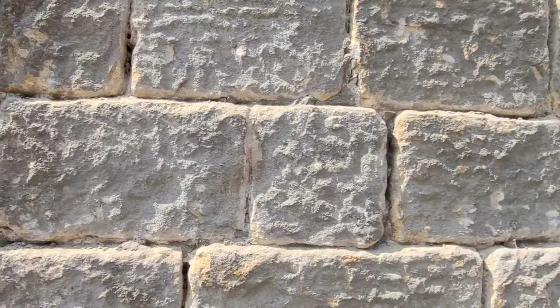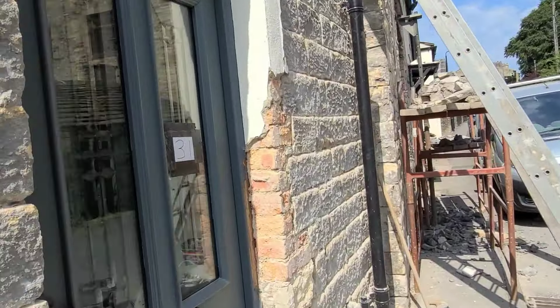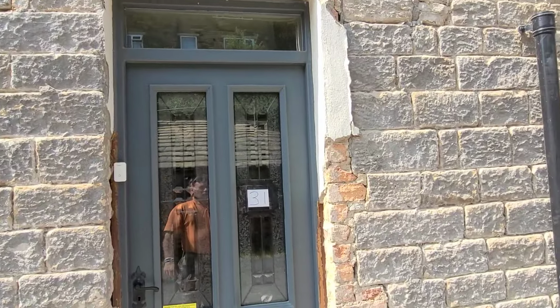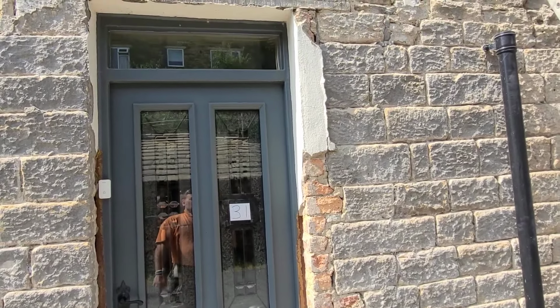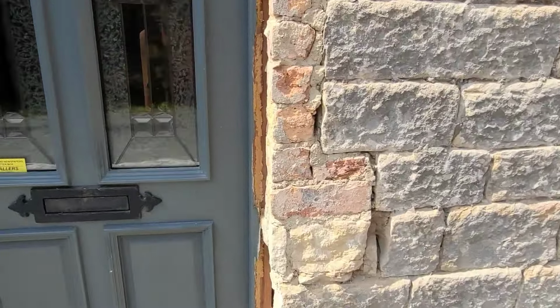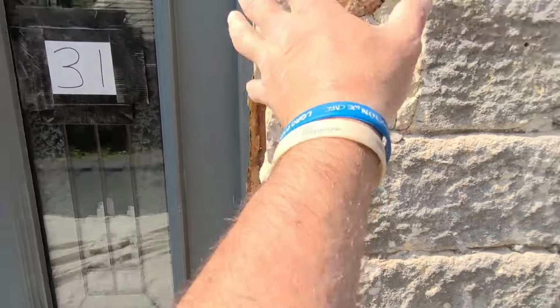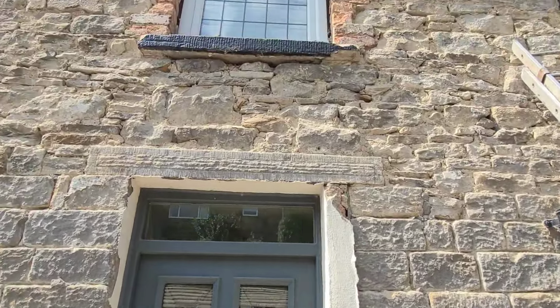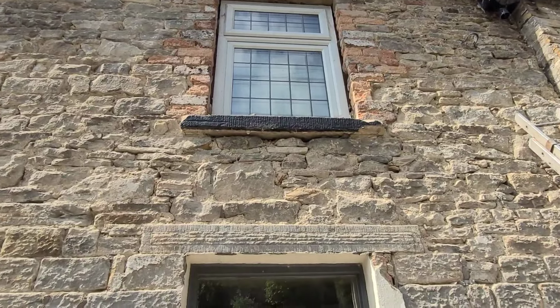But yeah, no, all the stonework, like I say, this is just too untidy. So we're just going to replace around the door with two short jams and binders. So basically, going to put a short jam to there with a binder in there and another one on top. Because they're keeping the door, there's a load of new grey, anthracite coloured windows going in.